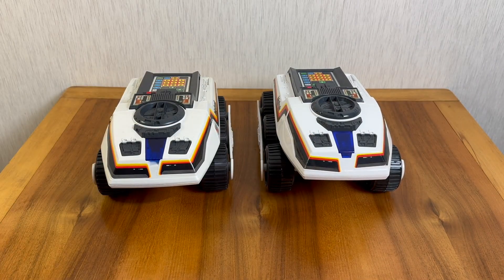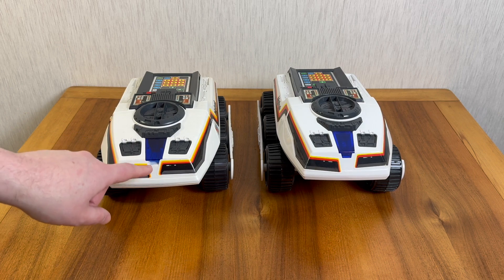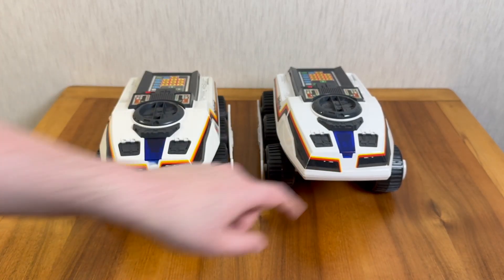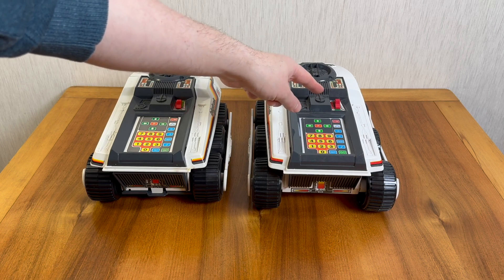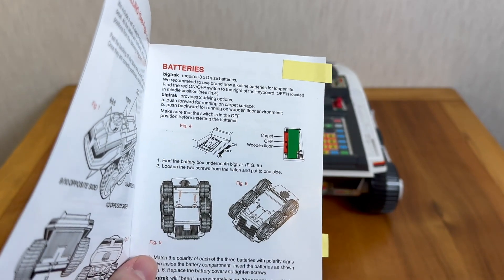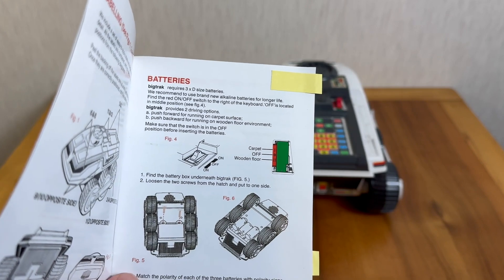On the front of the unit we notice a minor difference in the design of the laser cannon. On the original unit an incandescent lamp is used, and there is a hole at the front underneath the blue cover. The new unit uses an LED and its area is filled in. The design and function of the keypad on both devices is the same; however there has been an update to the power switch. On some reproduction devices we have a three-position switch allowing us to adjust the traction of the motors. The centre position is off, the forward position is for carpets, and the backwards position is for smooth or wooden floors.